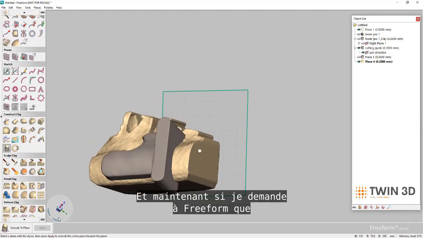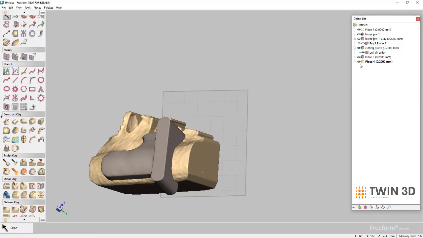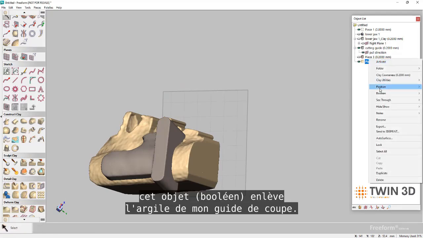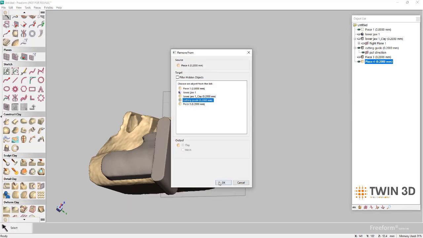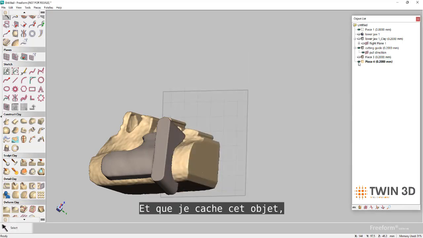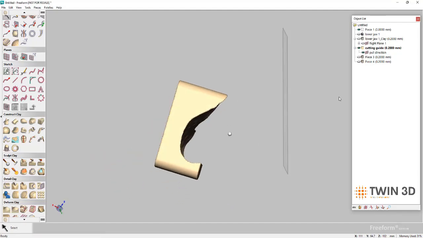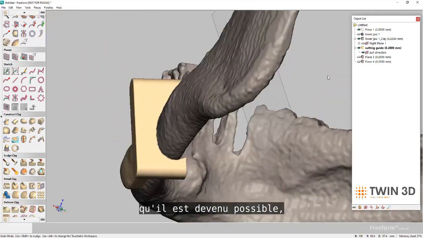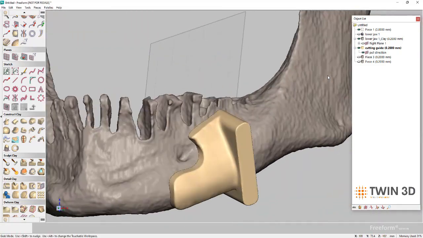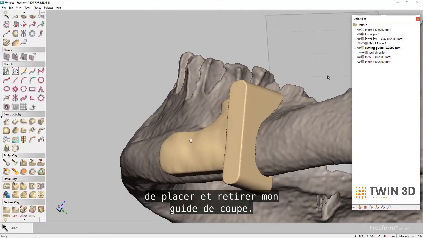And now if I ask Freeform to Boolean this object, it will remove clay from my cutting guide, okay, and hide this object, I will see that it became possible, of course, to put and remove my cutting guide.